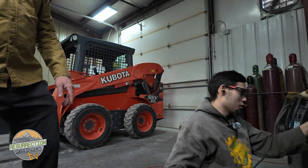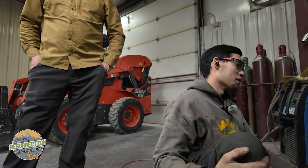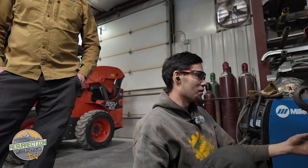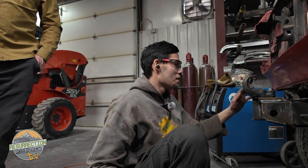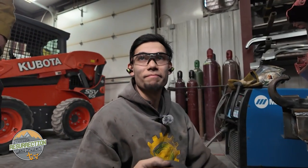So DJ's working on a different one of these. This is an FJ62 on an 80 series chassis. It's got some differences, which I'll show you, but right now DJ's doing something that we have never done before. What is it? So on this 62, the customer decided that he wants factory bumpers, and this being an 80 series frame, we of course have to make custom mounts to mount the FJ62 bumper on there. So I'm currently making all those and getting them welded onto the frame.